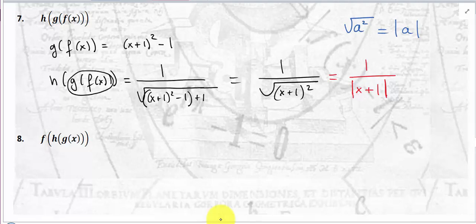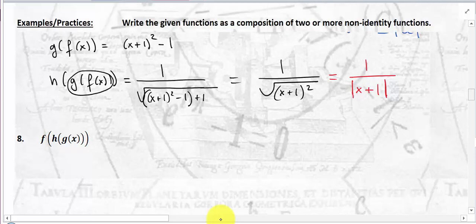And here, guys, who is going to remember this? Okay, this is 1 over the absolute value of x plus 1, not 1 over x plus 1, right? Okay, you got to remember that the square root of a squared is the absolute value of a. It's a formula we've seen somewhere in the first unit. All right? Okay, let's go over number 9 now.